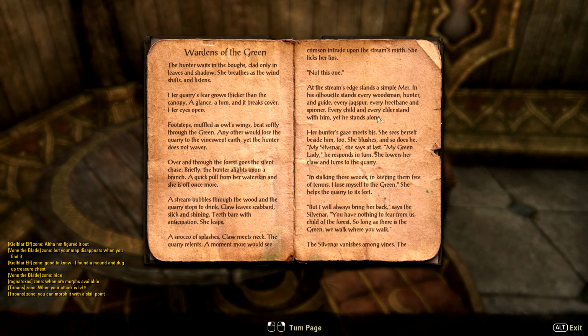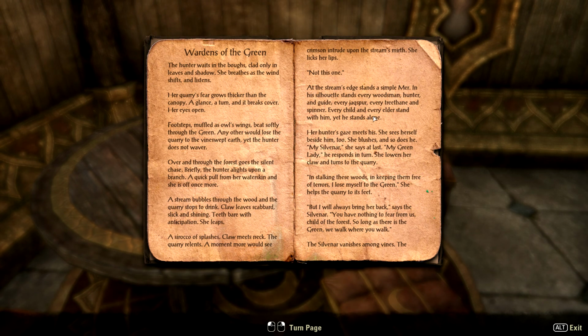At the stream's edge stands a simple man. In his silhouette stands every woodsman, hunter, and guide. Every jackspur, every tree thane and spinner, every child, and every elder stand with him. Yet he stands alone. Her hunter's gaze meets his. She sees herself beside him too. She blushes, and so does he. My Sylvanar, she says at last. My green lady, he responds in turn.